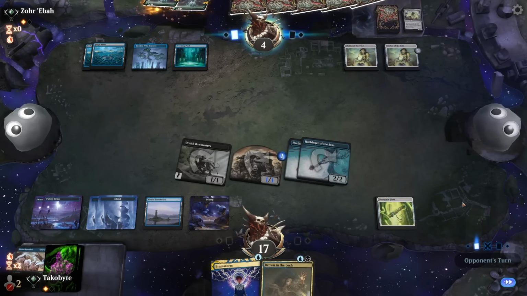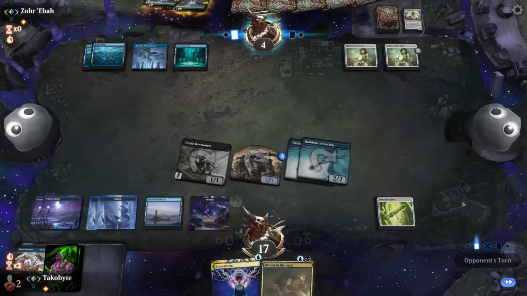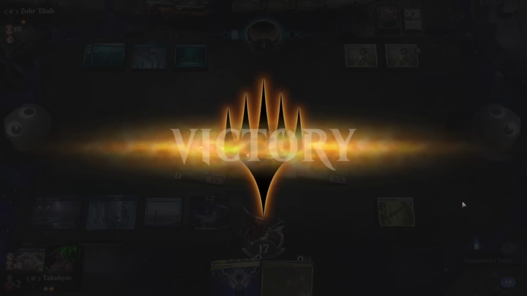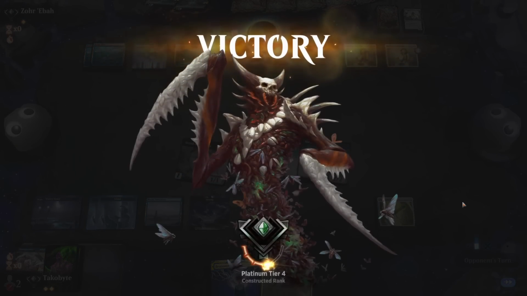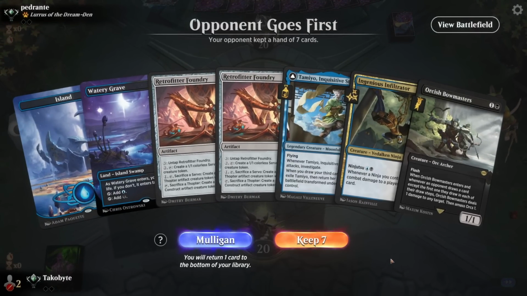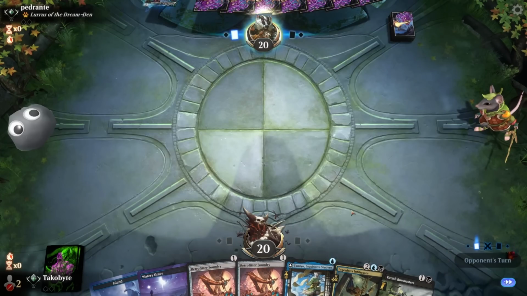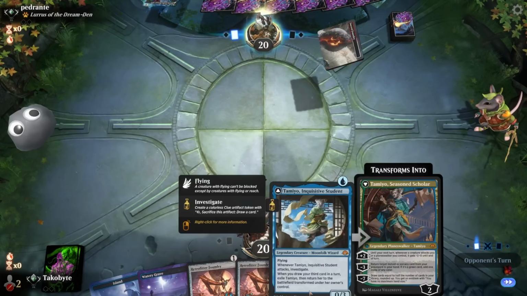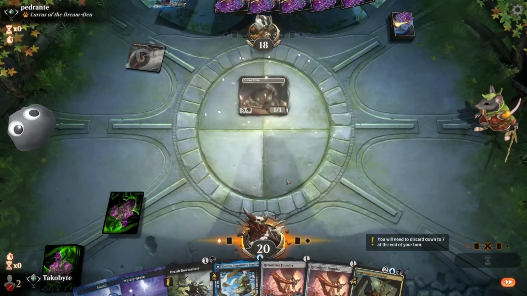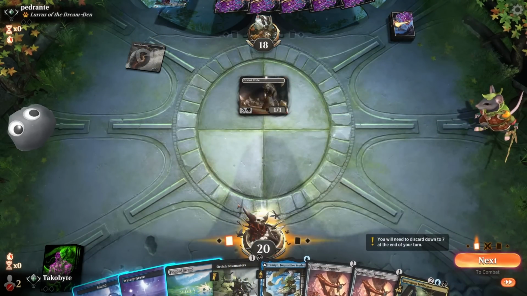Okay, so maybe we don't need the Vexing Bubbles. Maybe we don't. You know? I thought we did, but doesn't look like we need it. Opponent kept a 7-card hand. Hopefully it's the mirror control. Nope. Nope, nope, nope. That's not good.